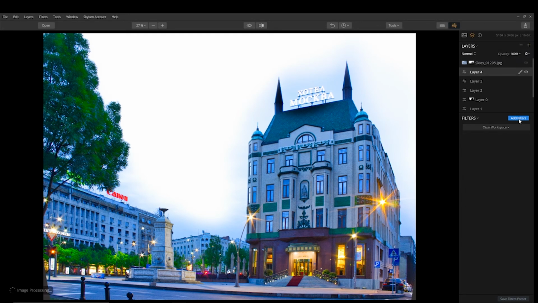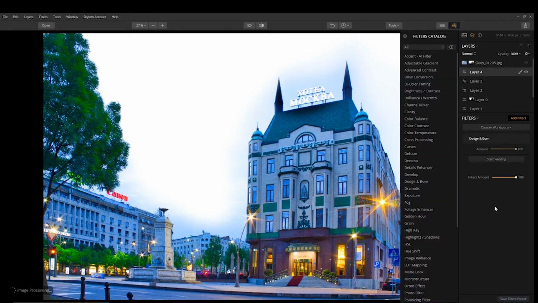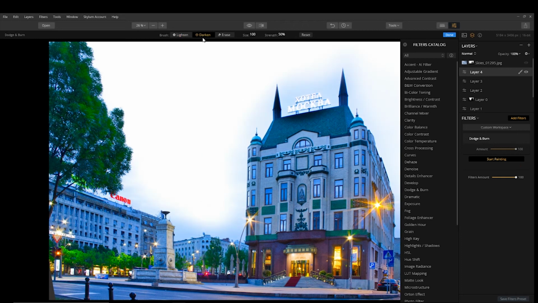We'll do some dodging and burning. So dodge and burn, start painting, and what I want to do is start to just burn in a couple of areas to just create a little bit of contrast. Now that didn't work on the building, so we'll take that off, and we will darken just some of this.